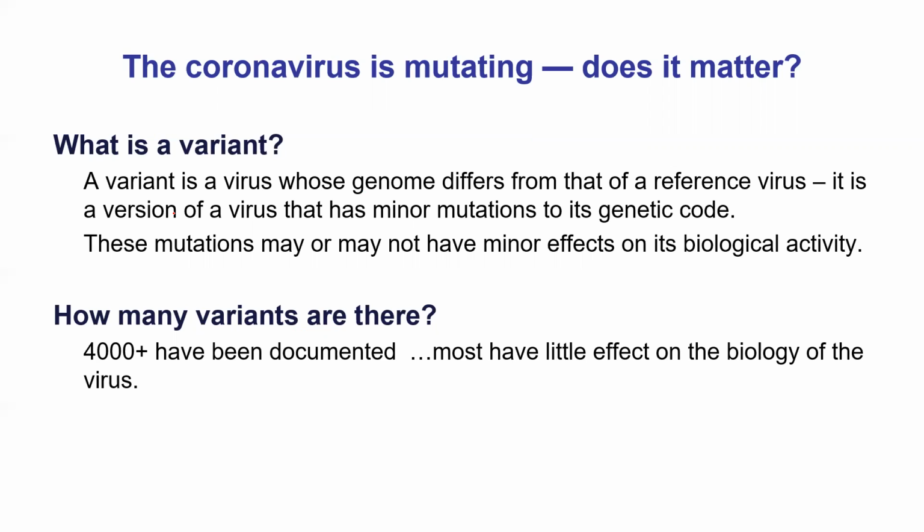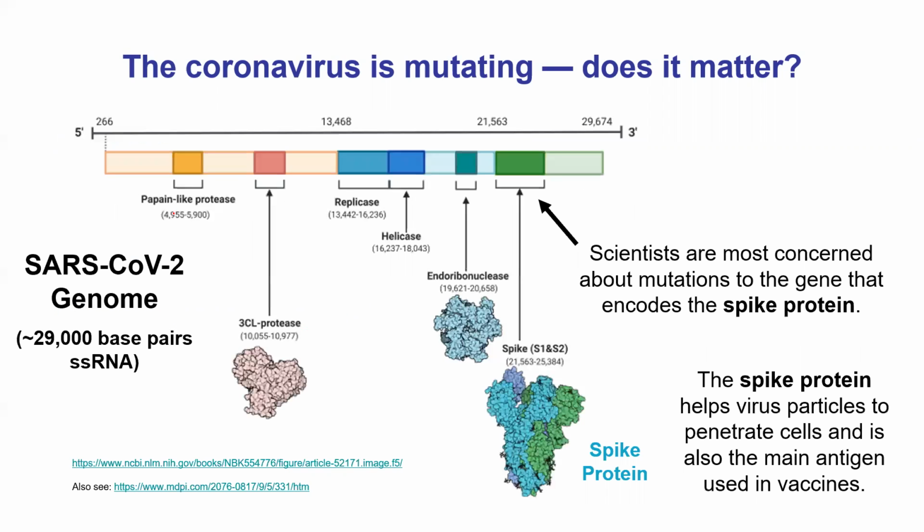And so I want to talk about them for a minute here. Like I said, all those mutations we've talked about have been noticed. Most of the variants are due to silent mutations, and so you're looking at getting the exact same virus. There's a few that we're concerned about, at least a little bit. Often what we're looking at are the mutations to this gene here. This gene is the spike protein.